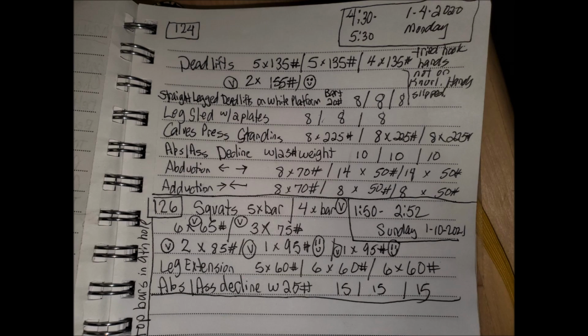I wasn't sure I would be able to squat 95 pounds and break parallel. I used to rep 95 pounds just like all night long, but I'm not that person anymore.